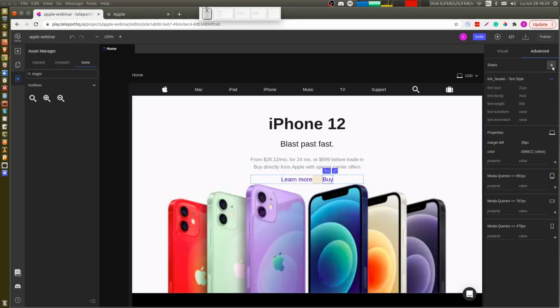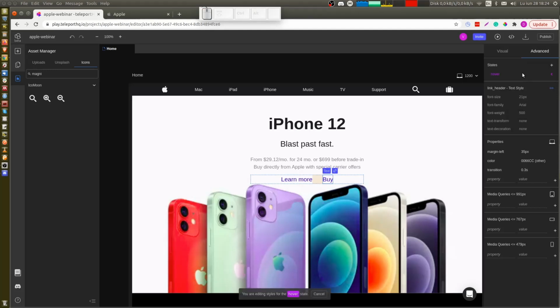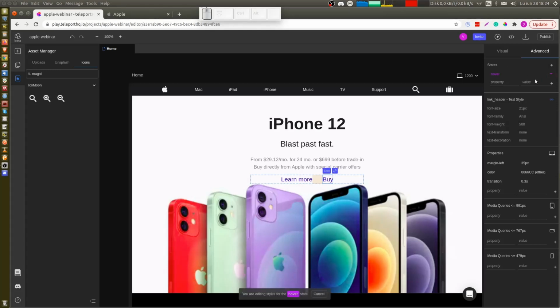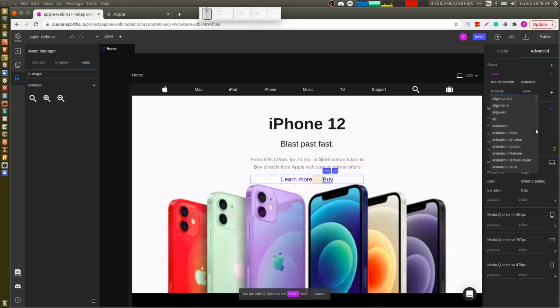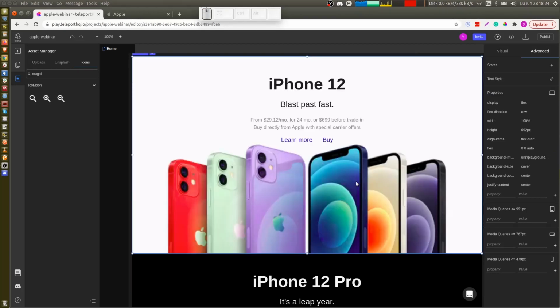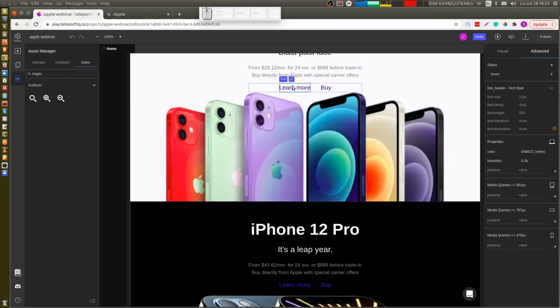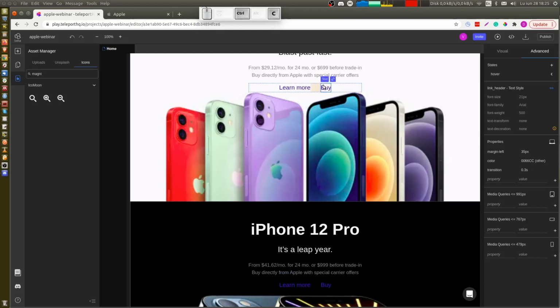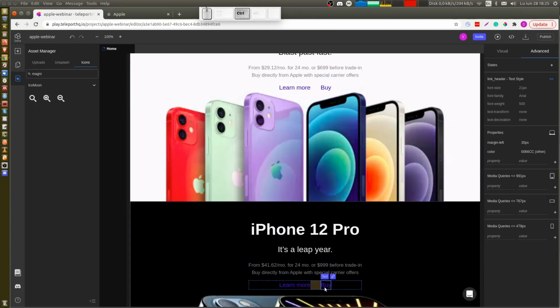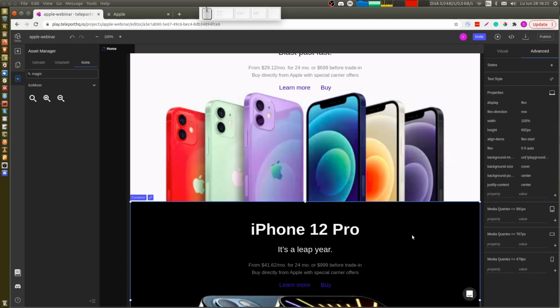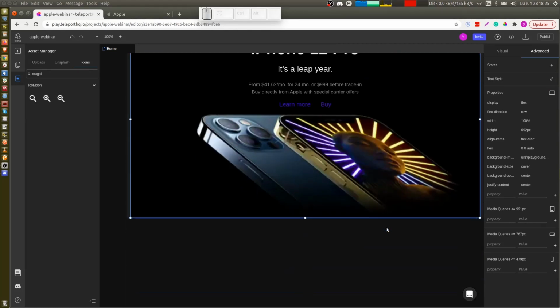I will do the same here, and I cannot paste the style, otherwise I will also paste the padding and the margin that I set. Decoration, underline. Okay, but I can paste them below. So Ctrl C, Ctrl Alt V, and the hover state arrives. Perfect. Ctrl C, Control Alt V. Okay, now we dealt with the states.